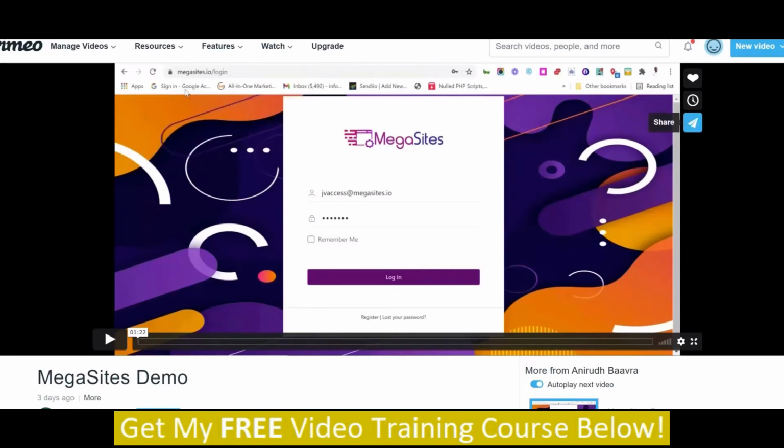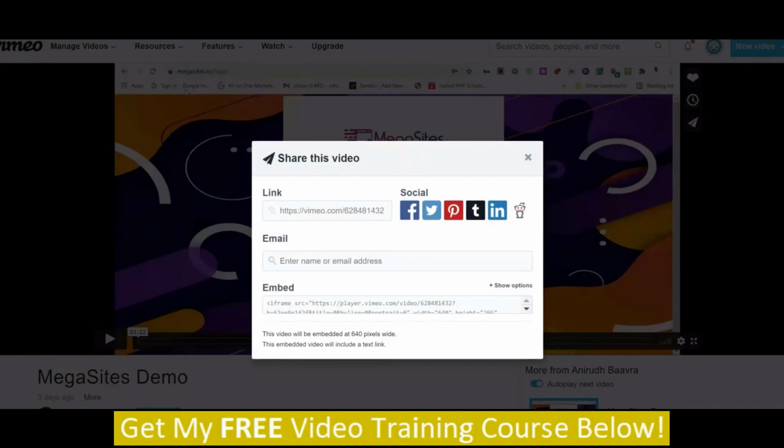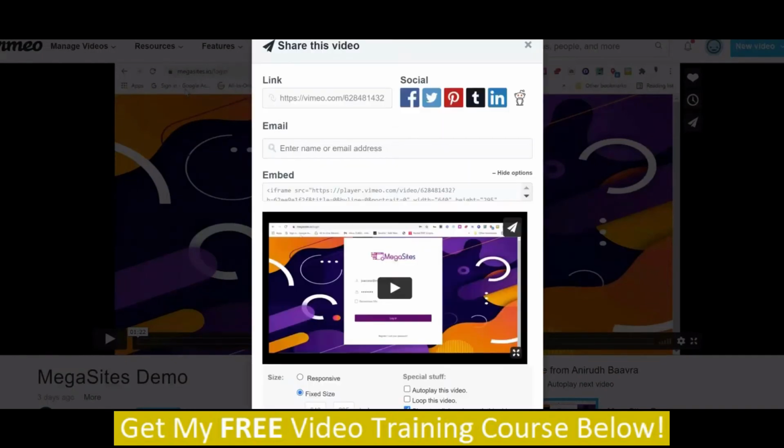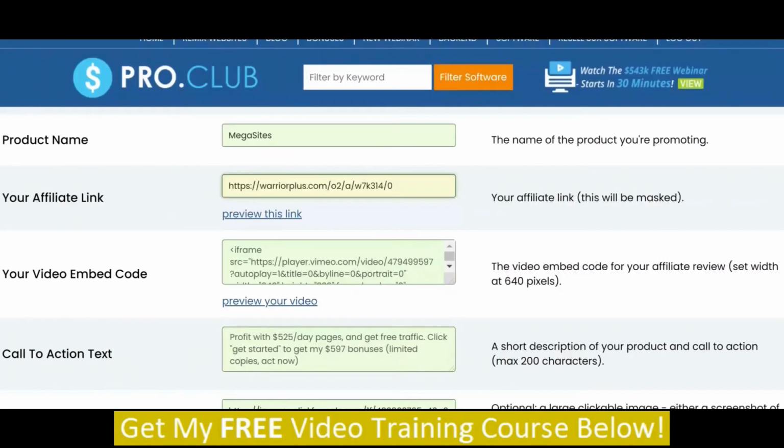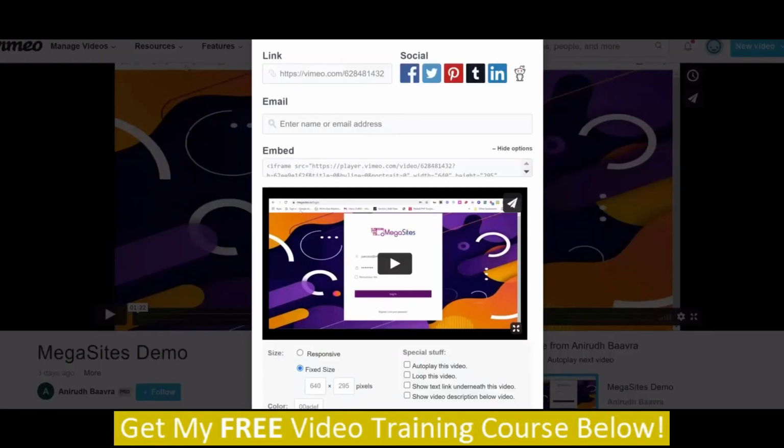But what we're going to do here is click on share. We're going to click on show options. And what we want is the embed code for this. Now I'm just going to uncheck all these boxes just to keep the code as simple as possible. And I'm just going to go back here and you'll notice it says the video embed code for your review, set width to 640 pixels. So I'm going to make sure that we've done that.